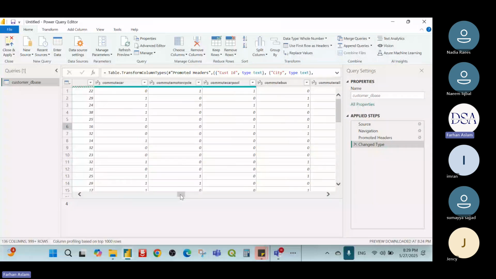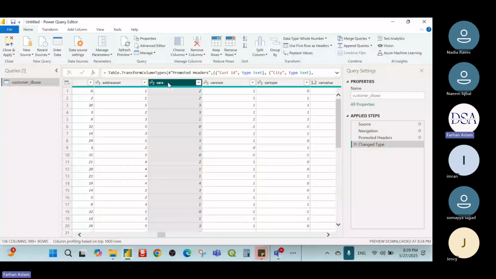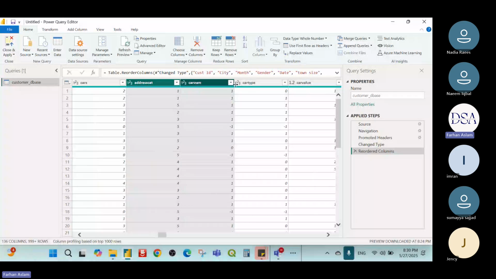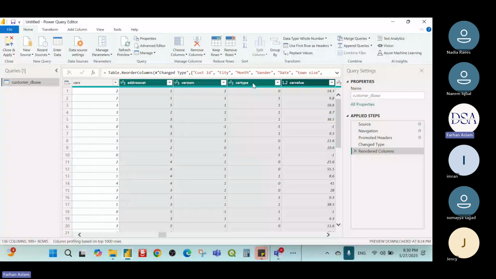So simply, if you want to remove some columns, similarly to Excel, you just select 3, 4, 5, or 20 columns, however many columns you want. I'm just selecting the columns with the control button and clicking on the column. So you see, I have selected 4 columns. For me, these 4 columns are not important for my analysis or for my visualization. After selecting the columns, go to this option from the home menu and click here, remove columns. So you see 4 columns removed at the same time.